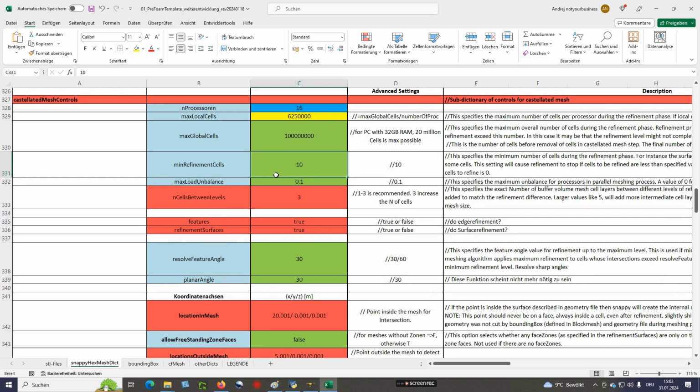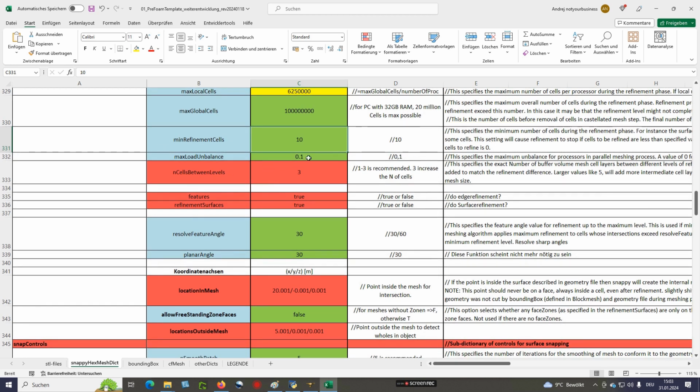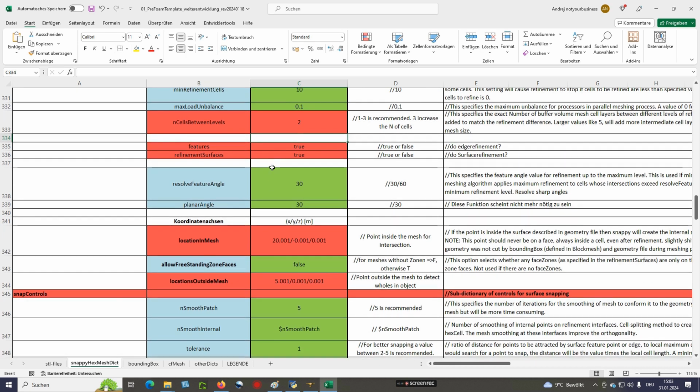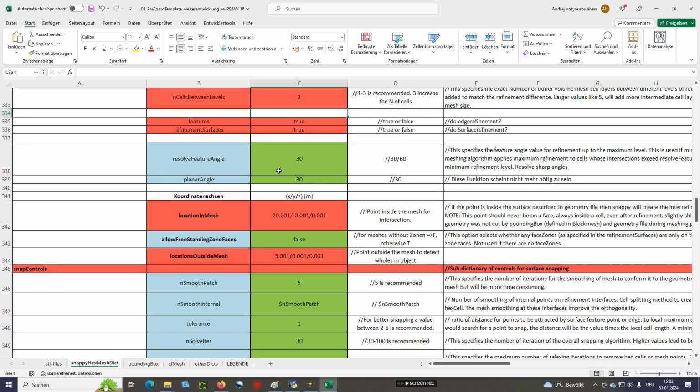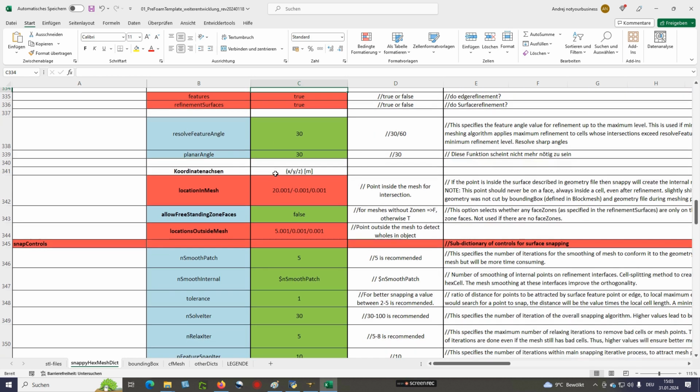Number min refinement cells we have 10, max load balance 0.1, number of cells between the levels I will keep to 2, I will decrease it to 2, features true, refinement surfaces also true, resolve feature angle 30 is planar angle, location in mesh.